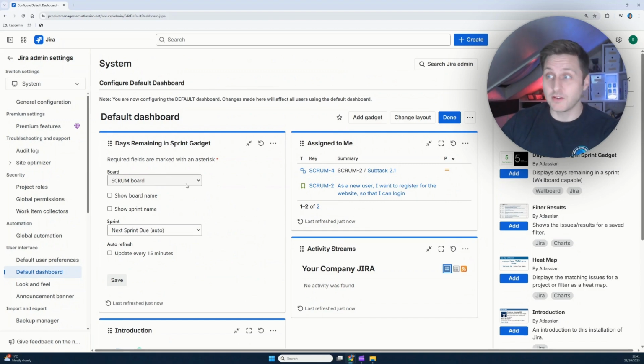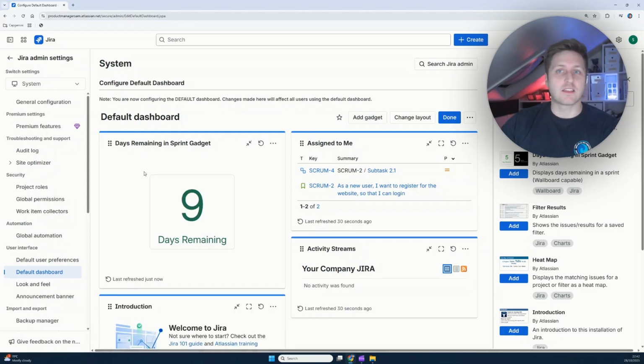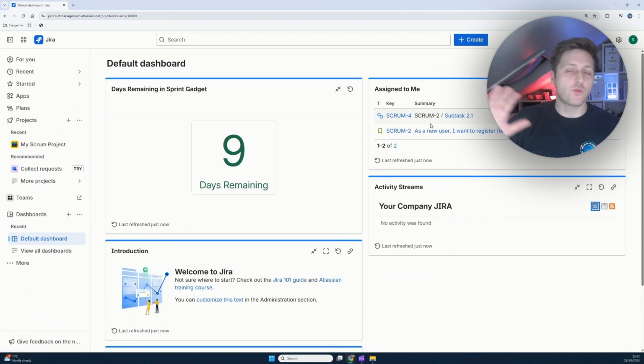What board am I looking at, for instance? How often do I want it to automatically refresh if I want it to? Then make it refresh every 15 minutes. I keep this quite simple and press save just to give you an idea of how this works. You see it's got 9 days remaining. It's created a sprint automatically. Maybe this is something I want to be reminded of each time. I can see all kinds of stuff in the dashboard, and this is where I can configure that, make it available to me. I can also share it with other people too.